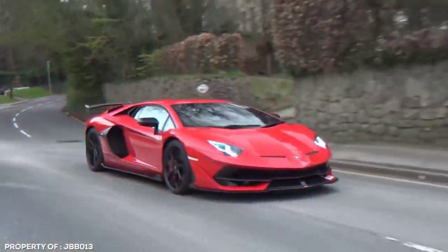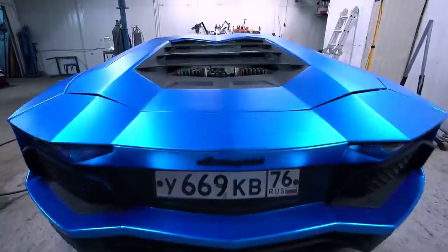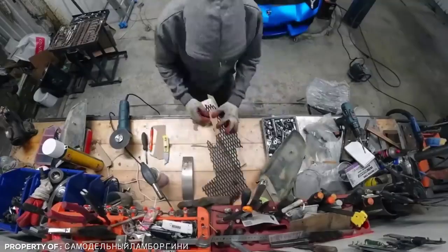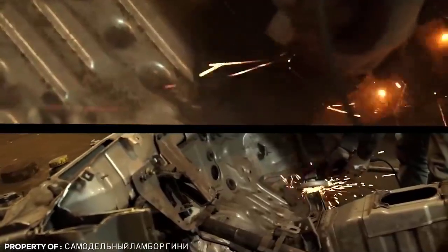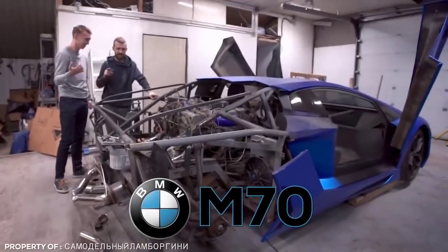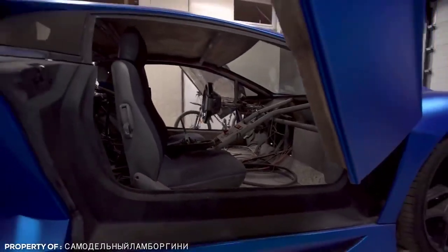Lamborghini. There are plenty of Russian billionaires driving around in Lamborghini Aventadors. For those who don't have a spare million lying around and want one bad enough, there's only one option remaining — bust out the tools and make it. It takes a special kind of skill and know-how to forge an Italian classic supercar out of thin air, and Ilya Strakulovsky is one such man. The base of the imitation Lambo is the not-so-fancy Nissan Maxima. There's almost nothing left of the framework as Ilya took to it with a grinder and welder to make his dream a reality. The exterior panels are all custom-made according to the exact dimensions of the original, and an M70 BMW 5L V12 has been installed in rear-engine configuration to add that little bit of authenticity.